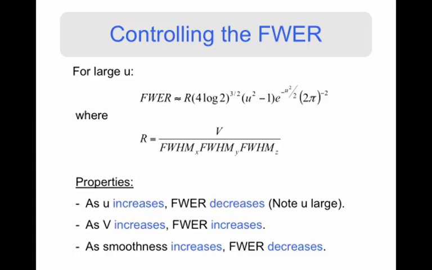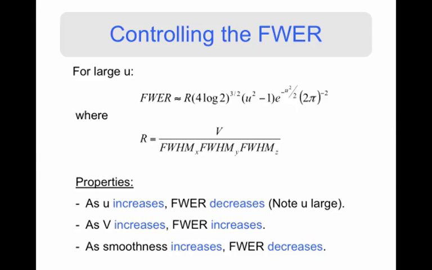Now this is kind of a difficult formula to process, but if we look at it, we see some interesting properties. For example, as the threshold increases, and this U increases, this term is going to decrease faster than this increases for large U's, and so as U increases, the family-wise error rate will decrease. So as the threshold becomes more and more stringent, the likelihood of making a family-wise error will be smaller. And so that's very natural, and that's a good property that we want.